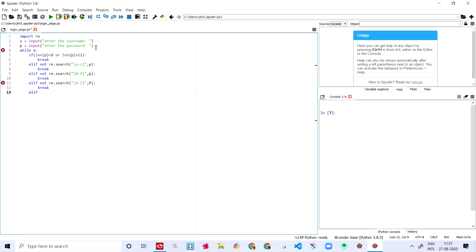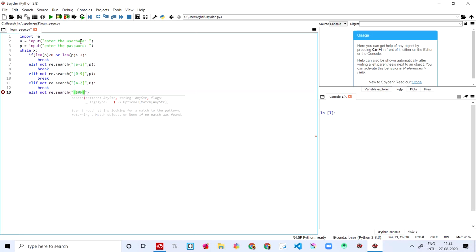And then say else if not re.search, put out the parentheses, and then the square bracket, and then the symbols. Let's put out the dollar symbol, and then this, then at.